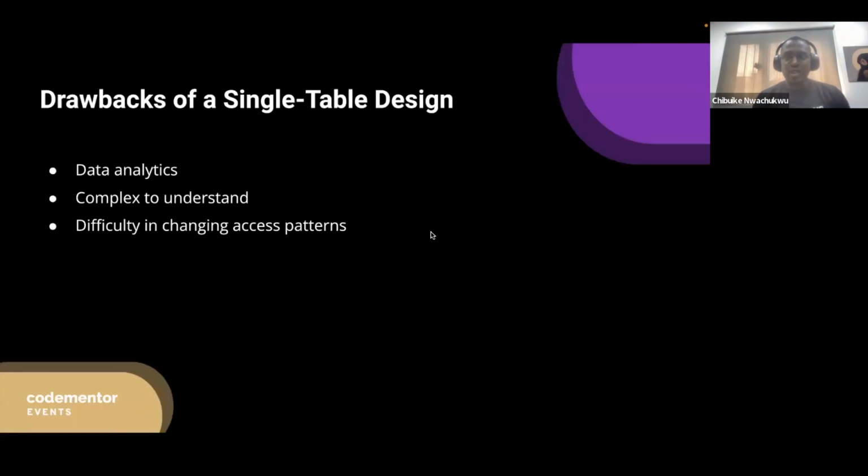So a few drawbacks to using single table design. We have seen most of the advantages, but the major drawback is, like I said, it's a change in mindset, right? It's complex for people to understand because they're coming from a SQL database. It's also very, very difficult to change access patterns, so it calls for really understanding what the application will do from the very beginning and calls for more time spent in architecting. And lastly, for data analytics, in SQL databases we have tables that could be exported easily, right? But in DynamoDB single table design, it's a bit complex because we have a single table.